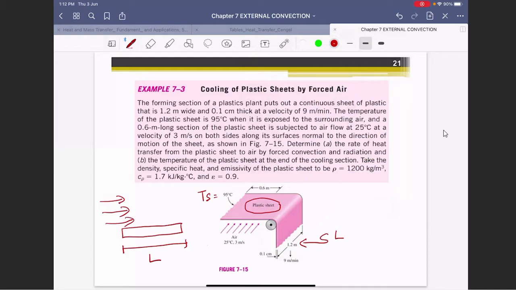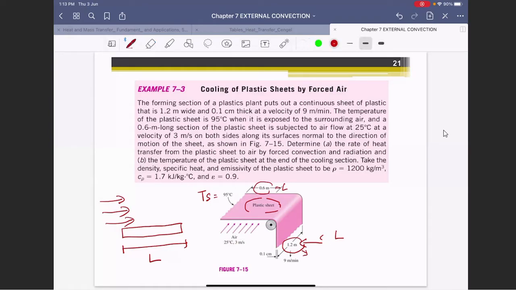So this is the question trying to trick you. Maybe some students will use this as the L value, and someone intelligent will use this as the L value. You have to find where the airflow is, because L and the airflow direction are parallel. So if it goes this way, the L is this direction. This is the L.